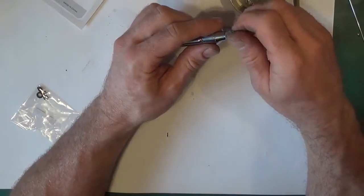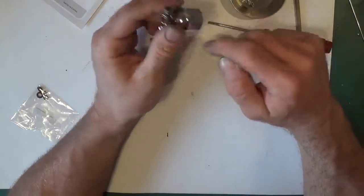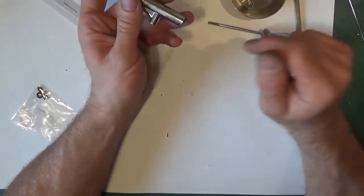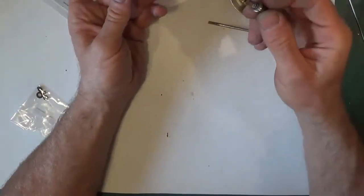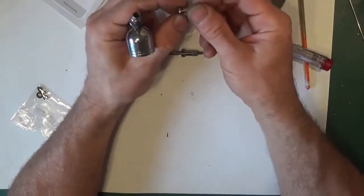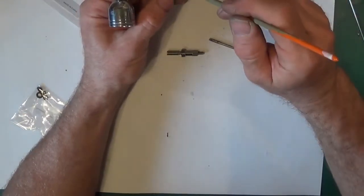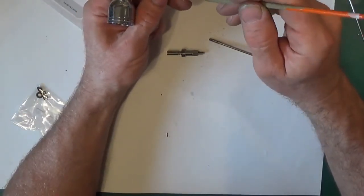We drop the end needle cap on. When we put the needle in, we're not sticking out and going to bend things. A couple of ways to do this now. I put this in first, with a bit of lube just around the joint.